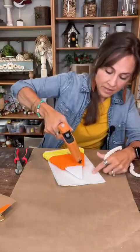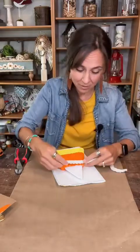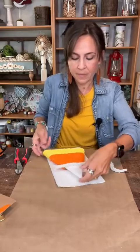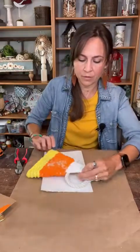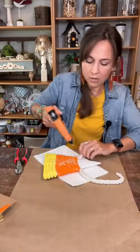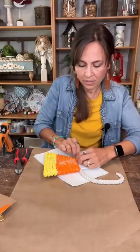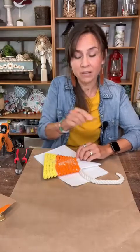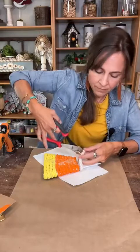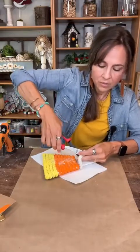We're going to add the last few pieces — five for the top, and it's white, so we don't have to paint the top. Then we get to decorate it. We're going to embellish it a little bit. There's still a little bit of paint showing up on my paper towel — it's going to take a little bit for this to dry. Now you can let it dry between colors. If you have more time than me, you could do the yellow, wait a little bit, and come back and do the orange.